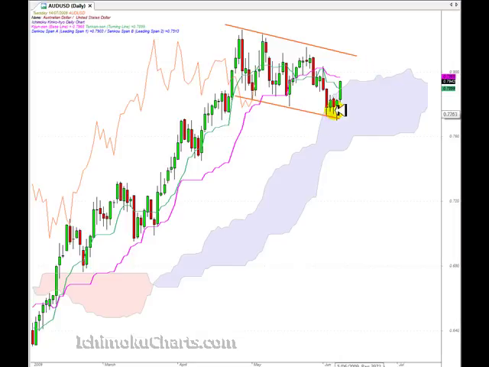Now we can see from the shadows on the bottom of these 4 candles that there was buying coming in as the market traded down in the cloud, in the Kumo, and the cloud was acting as an area of support. So that's the long shadows there, and that represents buying pressure coming in. So it's little wonder that we then had a very, very strong burst from the bulls today. Now we're also trading back up above the cloud, which is very important. When we're trading up above the cloud, closing above the cloud, it means that the market has a positive bias. So we now have a positive bias to this market.